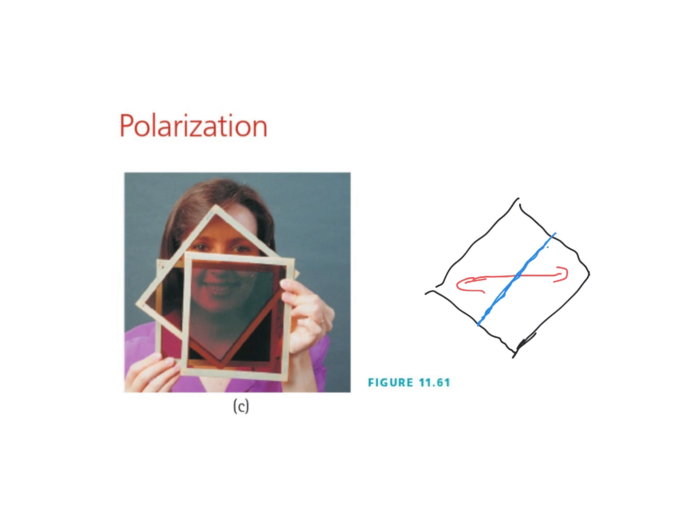Now, remember how we said that any vector can be represented as a sum of perpendicular vectors? I can take this one here and this one there, and these two green ones are the two vectors that would add together to give you the red one. And so basically what happens is that the light coming through the second polarizer is now vibrating in a different direction than it was before.